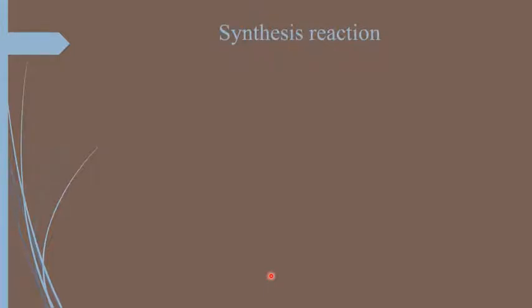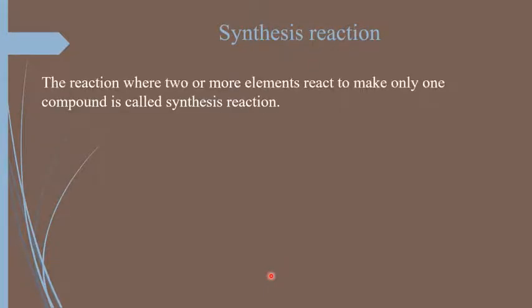Now another type of reaction, synthesis reaction. What is synthesis reaction? The reaction where two or more elements react to make only one compound is called synthesis reaction. Here also only one compound is produced, but the reactants will be only elements. When two or more elements react and make only one compound, this reaction is called synthesis reaction.